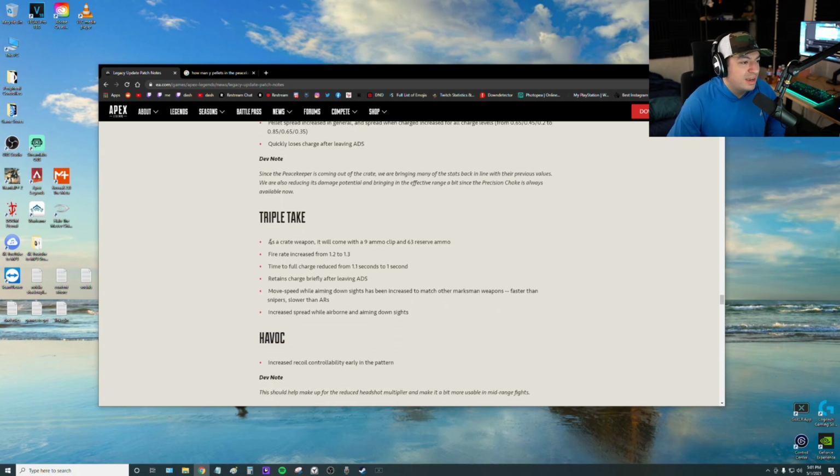Triple Take. As a crate weapon, it will come with a 9 ammo clip, 63 reserve ammo, fire rate increase. So it's going to shoot faster. Time to full charge is shorter, so that's fine. Retains charge briefly after leaving ADS, also fine. Move speed while ADS has been increased to match other marksman weapons. Faster than sniper, and slower than AR. Increased spread while airborne and aiming down sights.